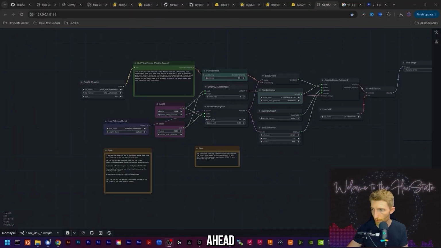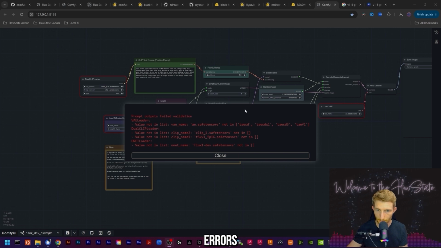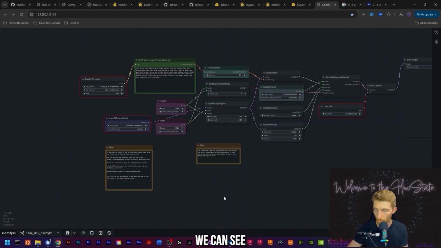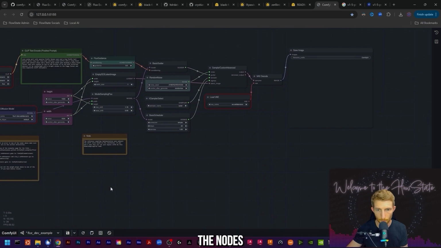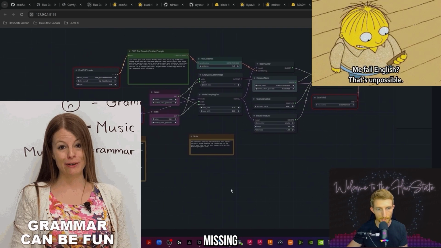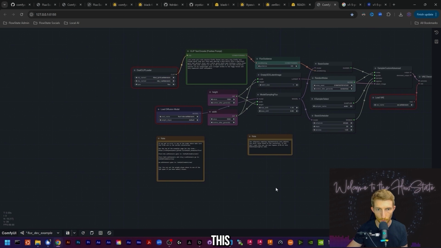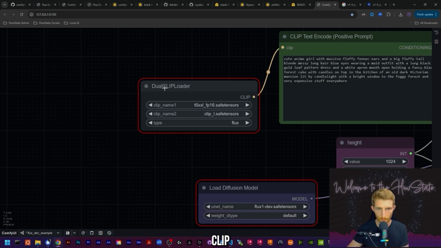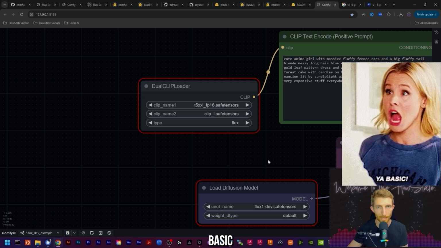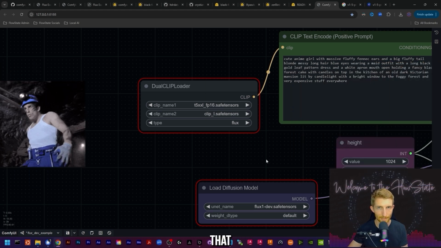So if we jump back into Comfy and just go ahead and try to run this, you can see we get these errors here, and if we just close this, we can see there are red boxes around the nodes that are missing the things that we need to run this workflow. So this is the node that's going to actually load the Flux model file. So of course you can see we need this flux1 dev.safetensors. Up here we have this clip loader, which is not something we saw in the last video because that basic Stable Diffusion model kind of has that built in.